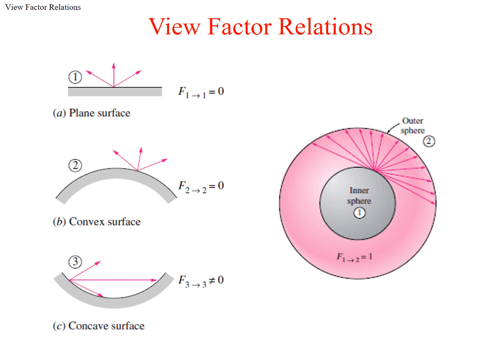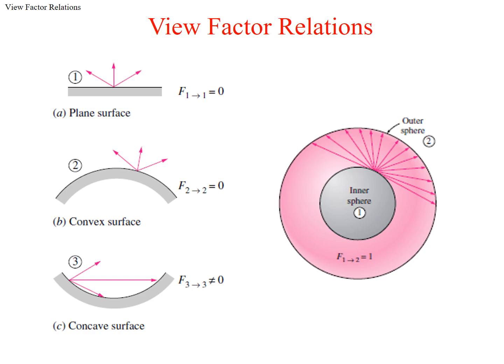Now we're going through some view factor relations, which will become very helpful for us in dealing with many problems. A lot of the problems that we deal with have many surfaces, and in order to understand how much of the radiation from one surface is going to be intercepted by another, you do need to know quite a couple of view factors for every problem. There are some rules that will allow us to minimize the number of calculations or the number of relations that we're going to use. One of them is rule number one here, plane surface.